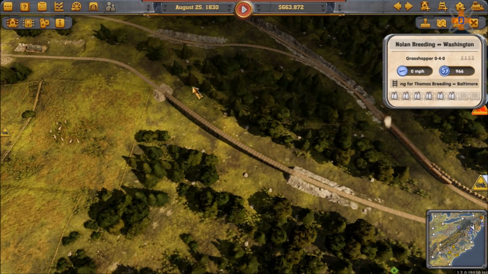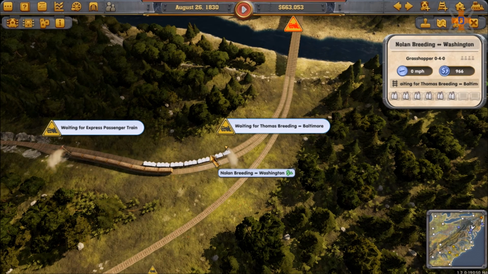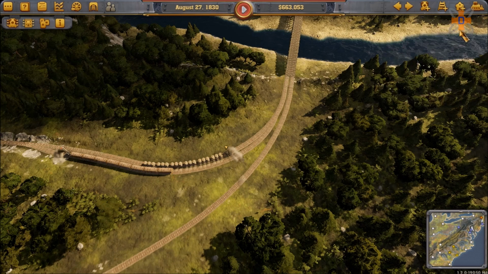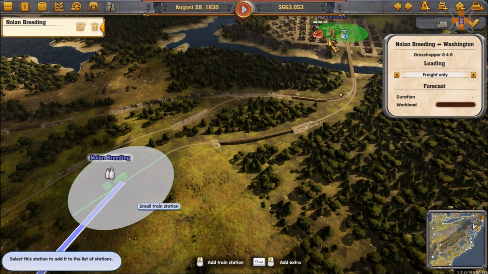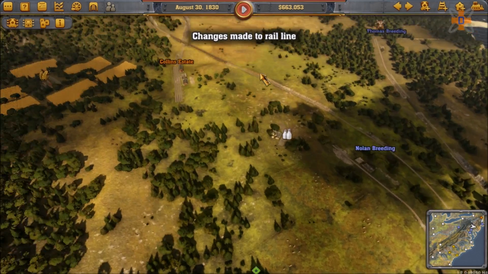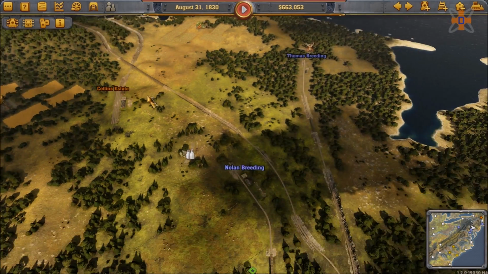That means the Nolan Breeding train now I actually need to remove physically, because you don't need to be there anymore. So if I go back to manage train, set up a rail line, delete the two, and just create a new one again. So that's cool. Now we should see a bit more movement since that's out the way. There we go, that train's now moving.